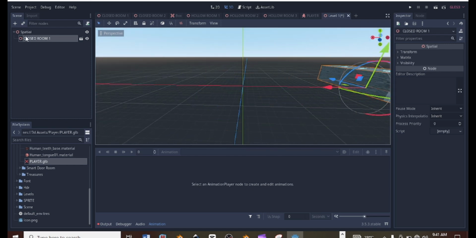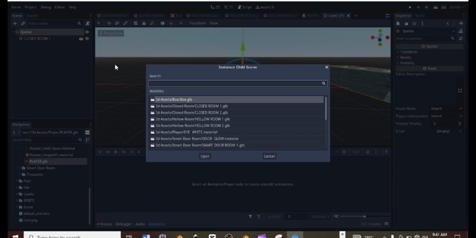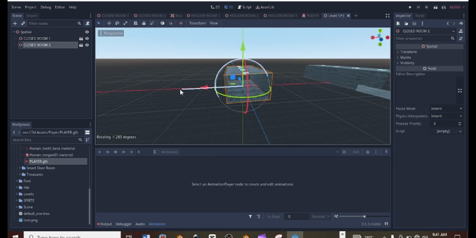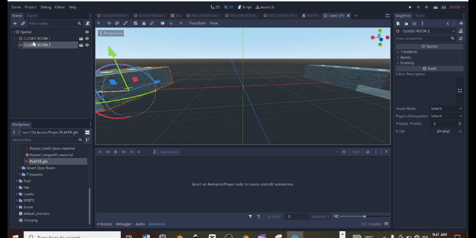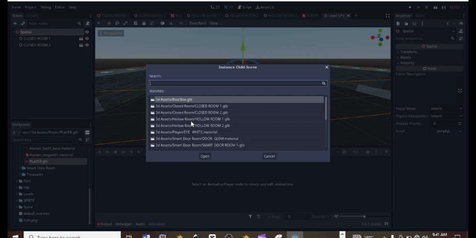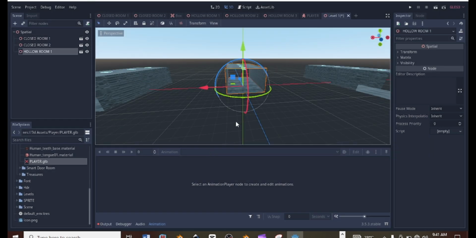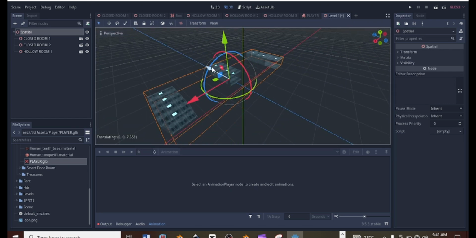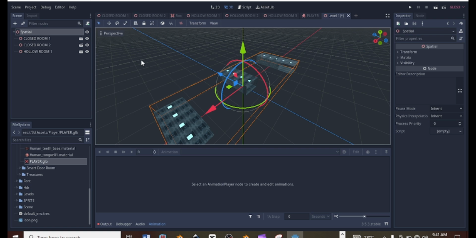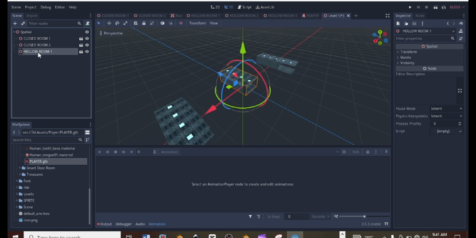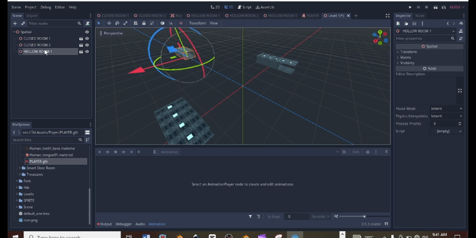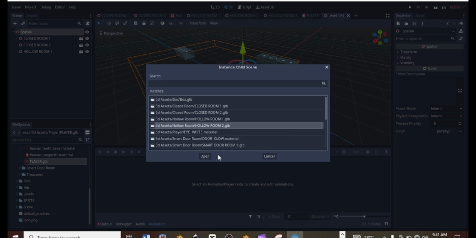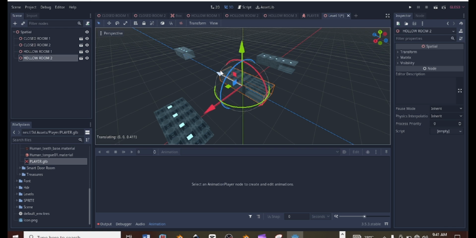Let's push it aside. I'll right click and add a new child. I want to be able to use as many as I can, but not too much. So I have this, push it aside, and right click again, it's another one. So we'll have the hollow room, and there is a problem here. Okay, I think there's no problem. I selected everything, that was the reason why. So right click and instance, have the hollow room 2 and push it aside too.